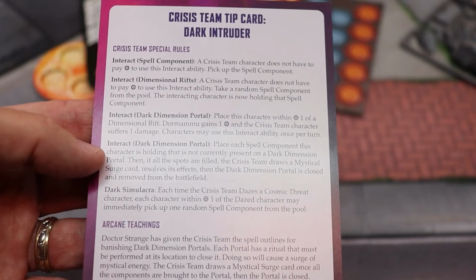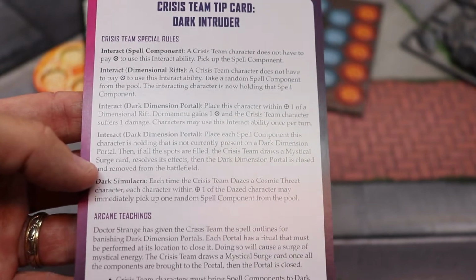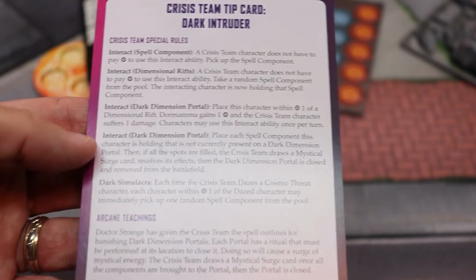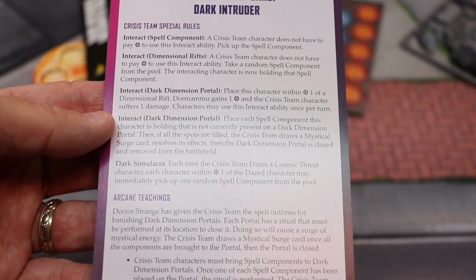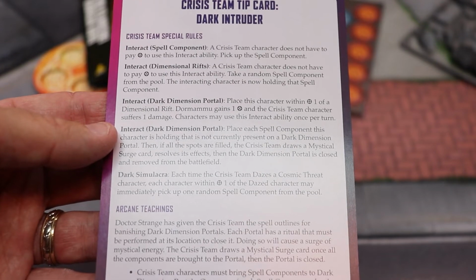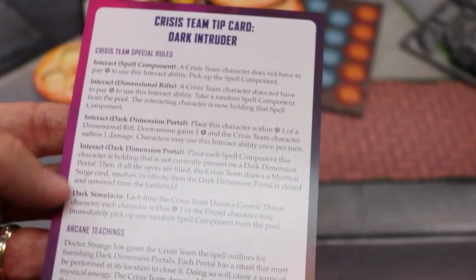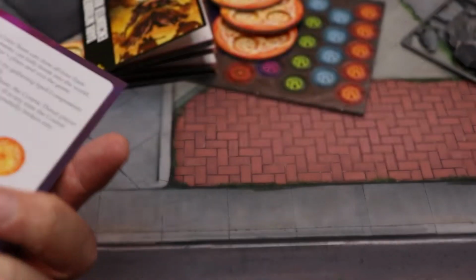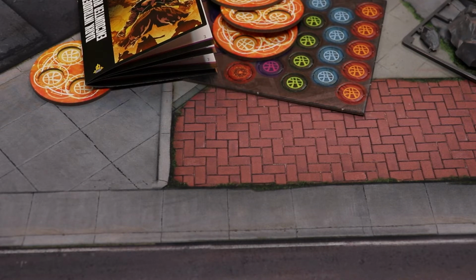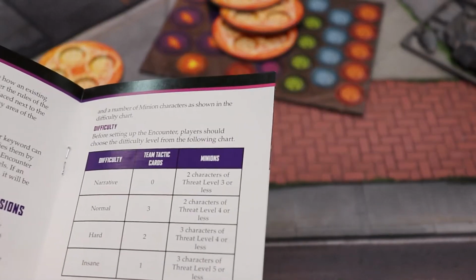Interact, dark dimension portal: place each spell component this character is holding that is not currently placed on a dark dimension portal, and then if all spots are filled, the Crisis Team draws a Mystical Surge card, which we were explaining, and then it's closed afterwards. Dark Simulacra: each time this character, or this Crisis Team, dazes a Cosmic Threat character, each character within range of the dazed character may immediately pick up 1 random spell component from the pool. So if you can daze the minions, that's really good, because then you're gaining extra spell components as well. And then it goes into Dark Arcane Teachings, which we've already read over, and then your end encounter there as well. You do also have your Dark Servant's status card. I'm not sure when he gets it though, because it doesn't say, so I think it's always in effect.